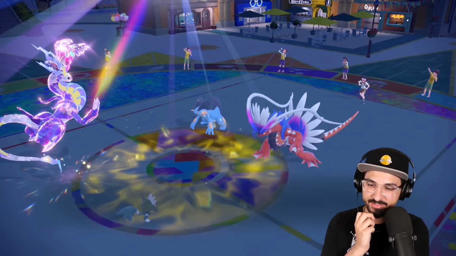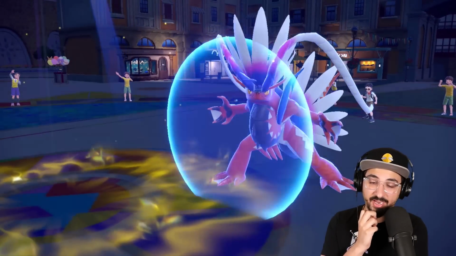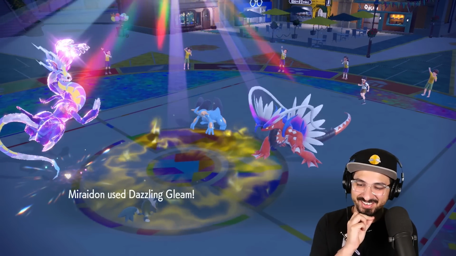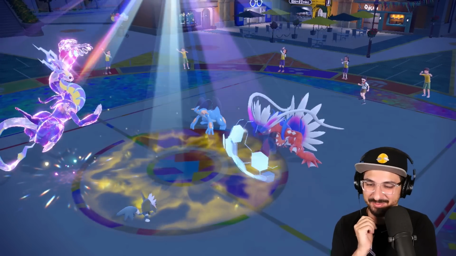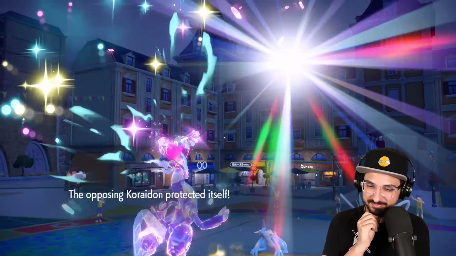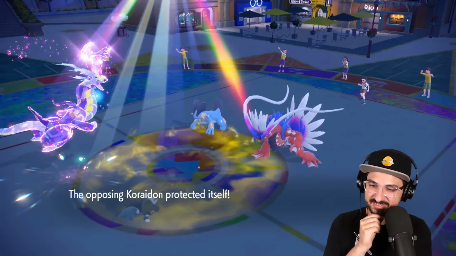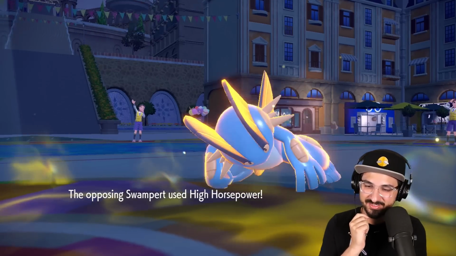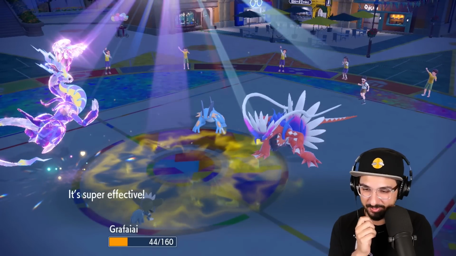Oh, they're also gonna die to Dazzling Gleam now. Oh, they got the double protect too. Oh my goodness. What is this? They got the double. That's unlucky for me. They high horse, but we're +1 defense, so we eat it. All right, nice.